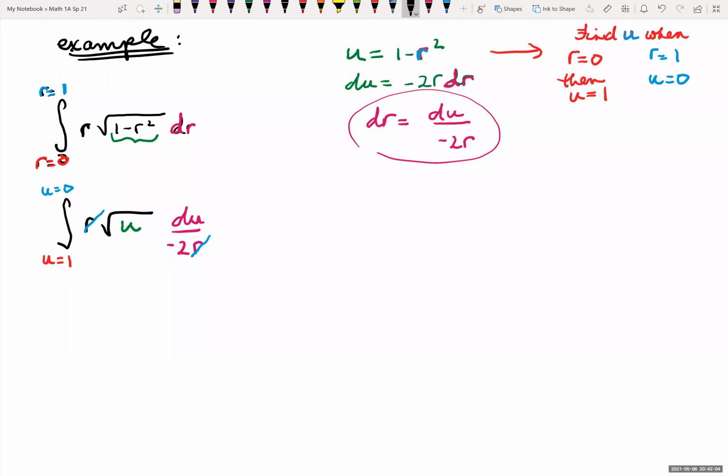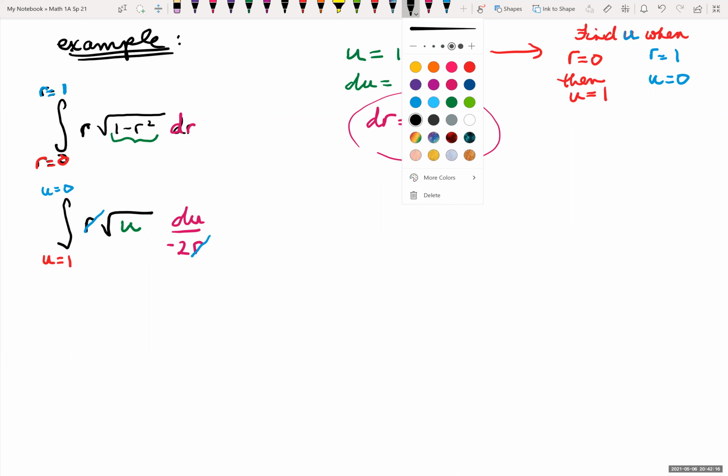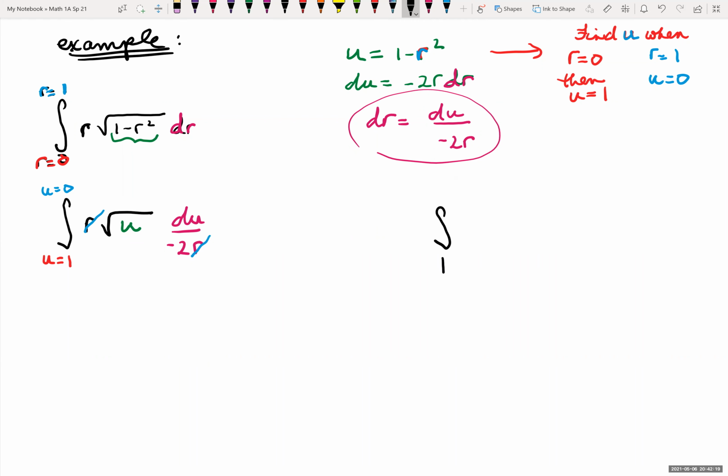I noticed, I don't know if you noticed this, but notice that my bound on the bottom is bigger than my bound on the top. And we had talked about ways that we could change that. We had seen that there was a rule that says if you have the integral from b to a of f of x dx, this was the same thing as taking the negative and flipping these bounds, a to b of f of x dx. So let's do that. We're going to use that rule. I'm going to flip these. We're going to change our sign, which is minus then.